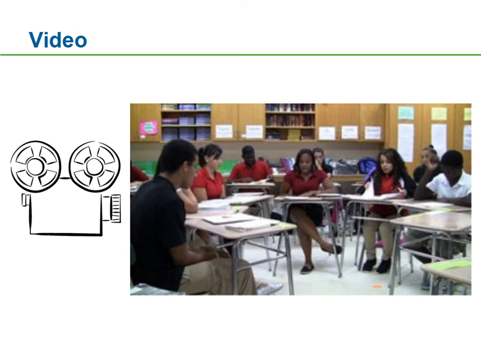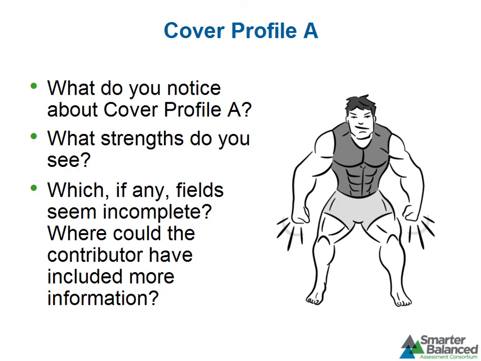Just pulling up the slide really quick. Okay, from the video, these are some of the questions that you were supposed to talk about. What did you notice about profile A? What did you notice about profile B? What strengths do you see in profile A? What strengths did you see in profile B? And for both profiles, which, if any, fields seem incomplete? Where could the contributor have included more information?